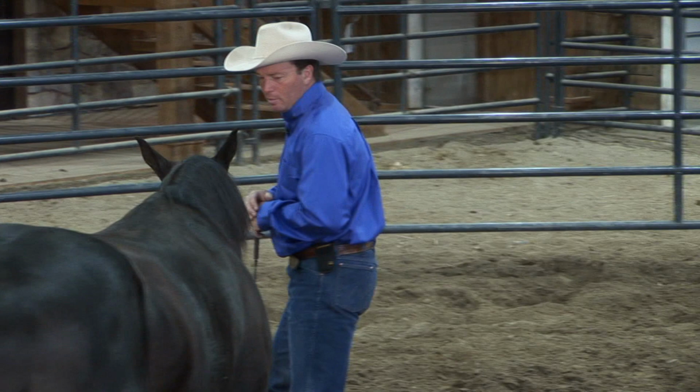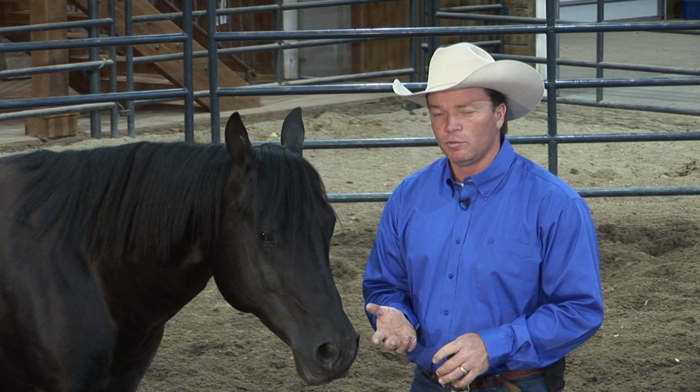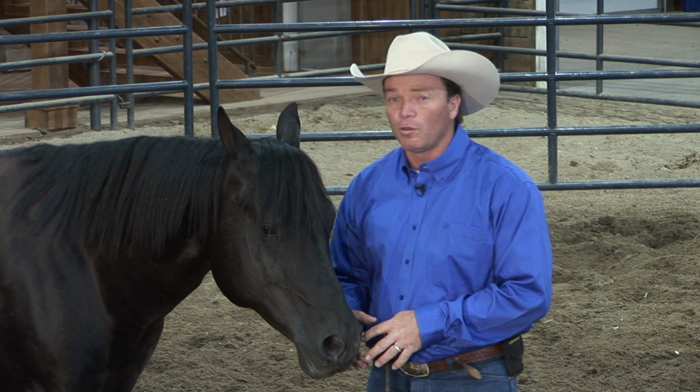All right, good job. He's right here where I want him to be. And he's got the basics of lunging absolutely at liberty with nothing on his head, just simply by taking the two exercises we've done in the past, the round pen basics work that's in the round pen basics tape, and the groundwork that's in our groundwork series. And we've put the two of them together. We've taken the lead rope off and the halter off and thrown it away, but we've held the cues that we taught him that way. And we've put it together in one session.